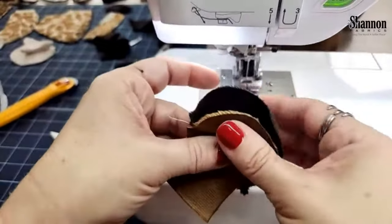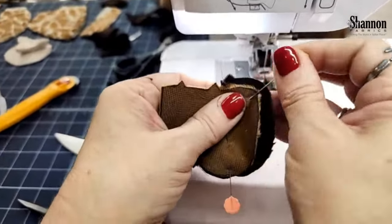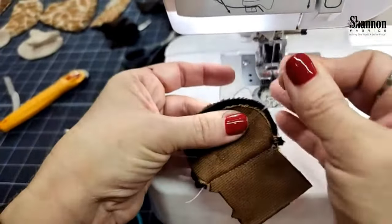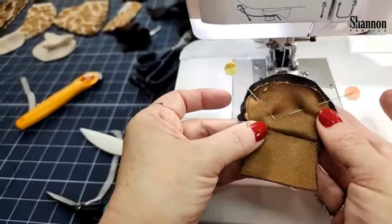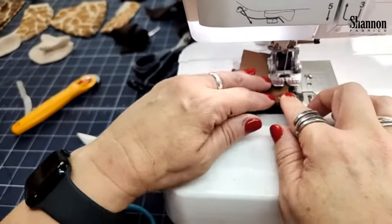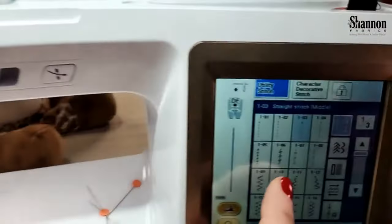This was actually super helpful when I did the shaggy, because the shaggy was really hard to control, and so it definitely moved from where I originally had it. You can see it's not exactly even all the way around. That's just part of what it does, so don't worry if that's what's happened to you. That's what it's supposed to do.